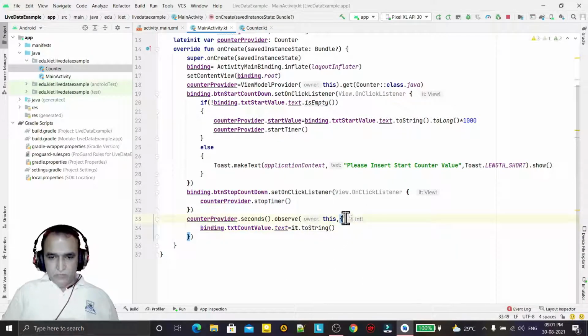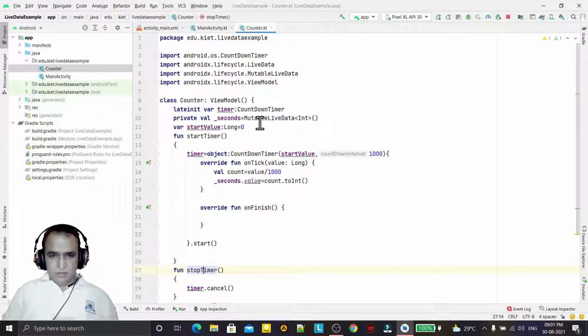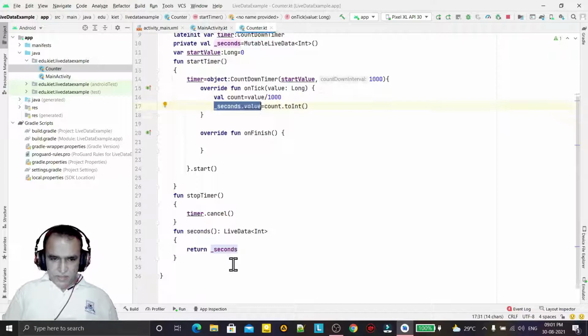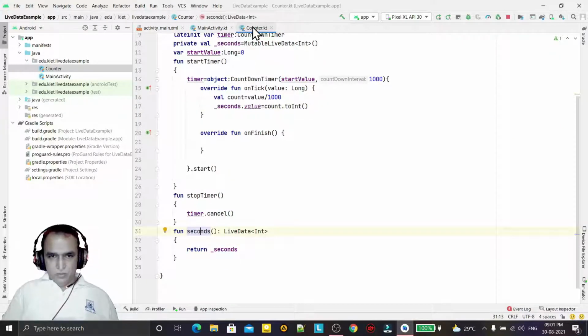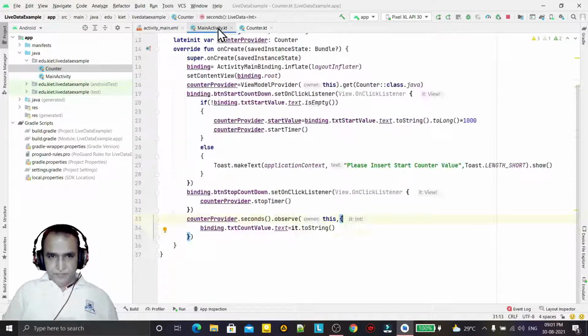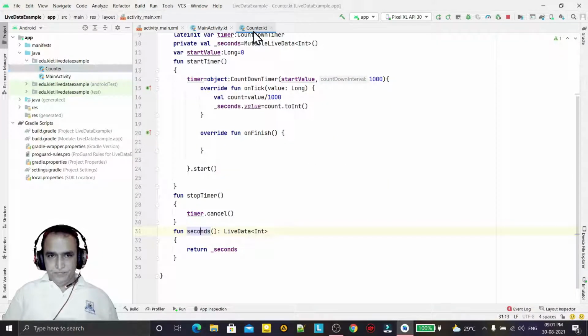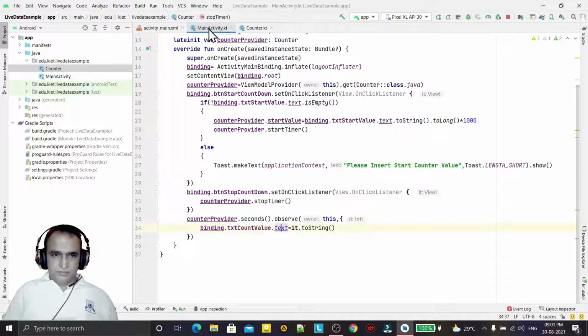So the value will come from this counter, the value will come from here from the counter, and that will be returned by this second function. So we are observing it here that this it value will come. Suppose I enter 10, then 9, 8, 7, 6, this value come here, and we are passing this value to our text view. This here, in place of 0 we are passing it. So I think we have done this coding.